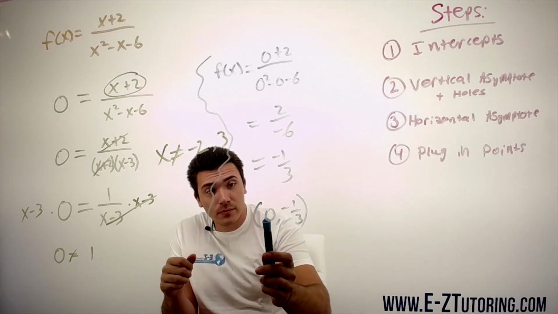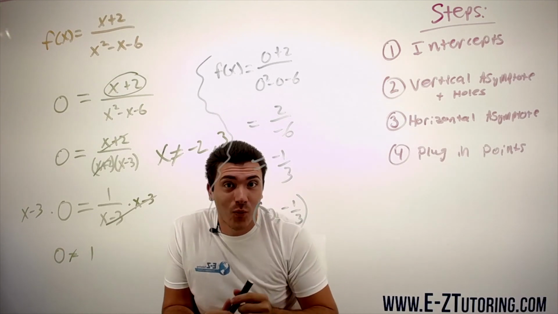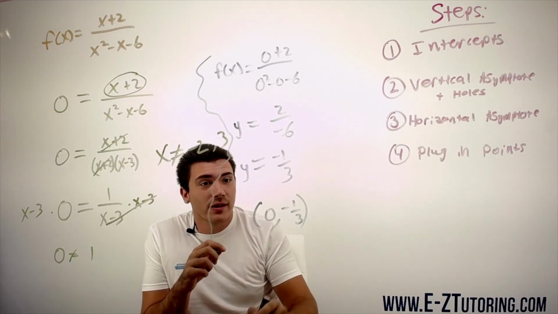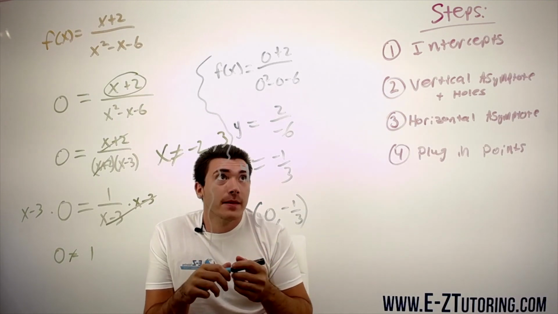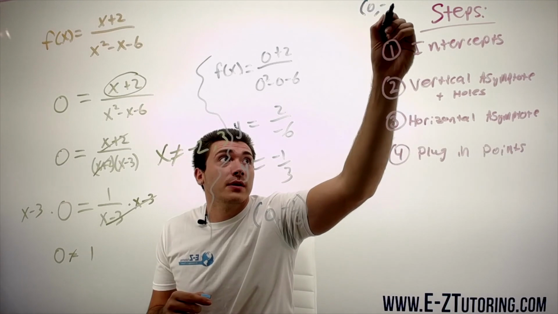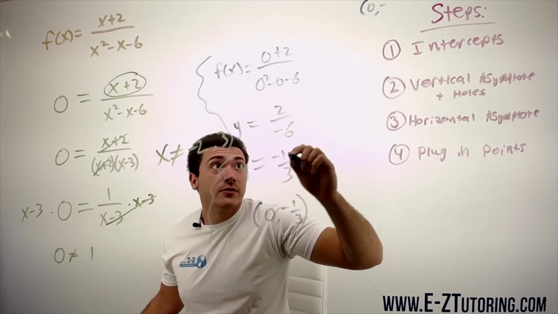How do you know whether to put the 0 here or here? Well, this is a y-intercept, so it's like saying y equals -1/3, and this is the y coordinate. So I will go ahead and save this over here as valuable information. Can you guys see that? No, that is too high.